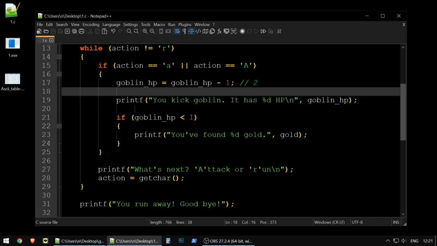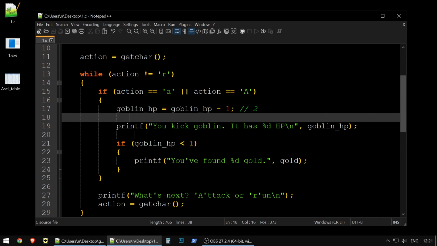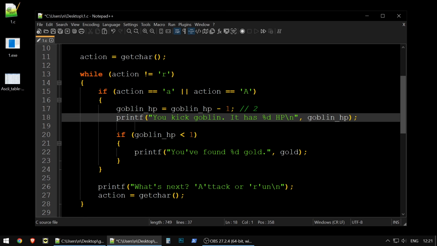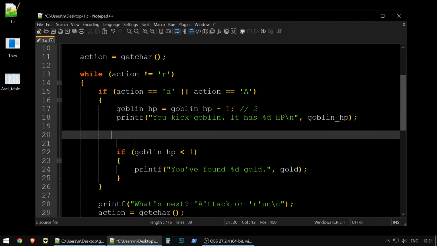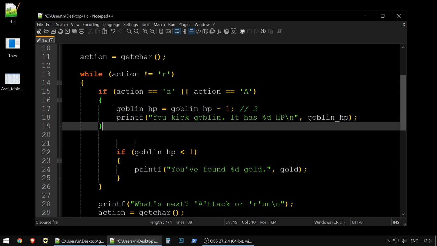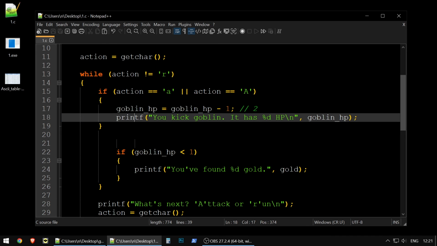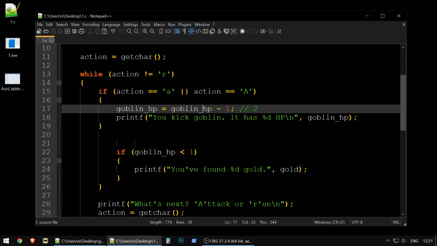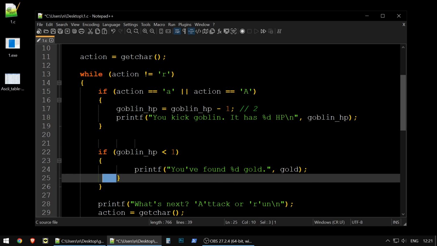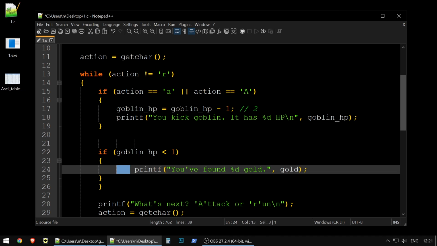We need to make our fighting cycle remove the check for whether the goblin is dead or not, because we want to perform our code more effectively. So we will make our fighting, where we just fight the goblin, make a kick, and we have our check if the goblin is dead later on, like this.